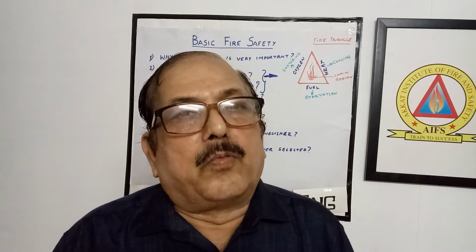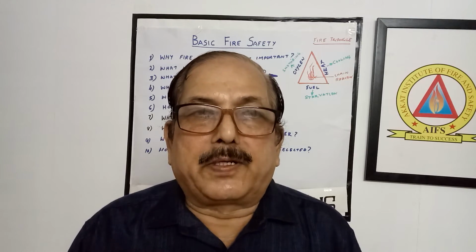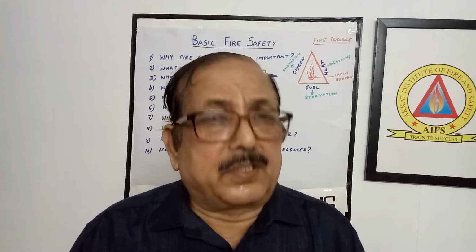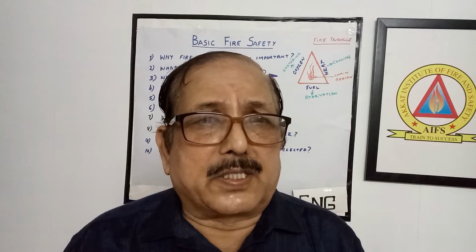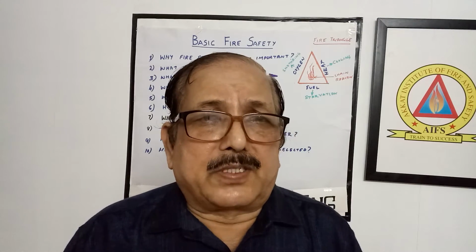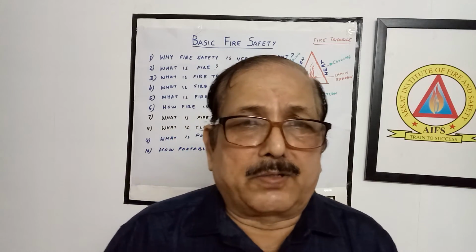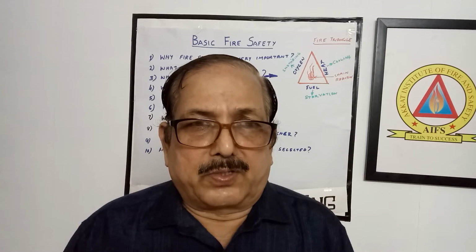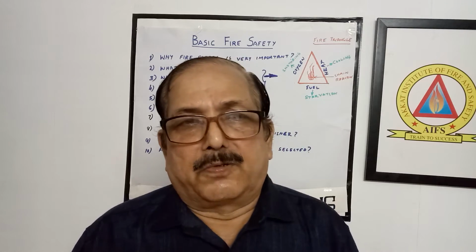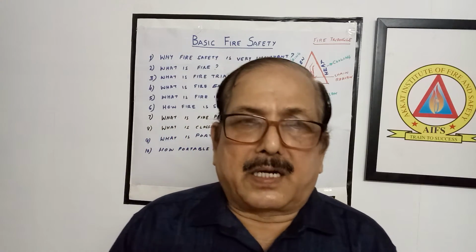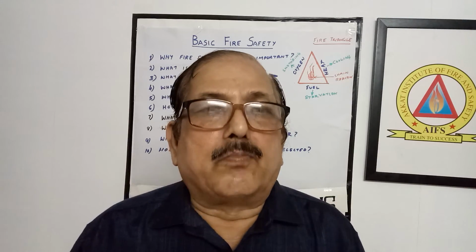Then another thing you may be knowing: all types of fire extinguishers we do not have to keep at our site. It is not necessary that all types of fire extinguishers are kept in your work area. Generally, there are two types of fire extinguishers that are common in most places. What are these two types? One is the CO2 extinguisher and another is the one I have just shown you, the DCP. This is called the ABC fire extinguisher: Class A fire, Class B fire and Class C fire. These two types of extinguishers are very common in most places.